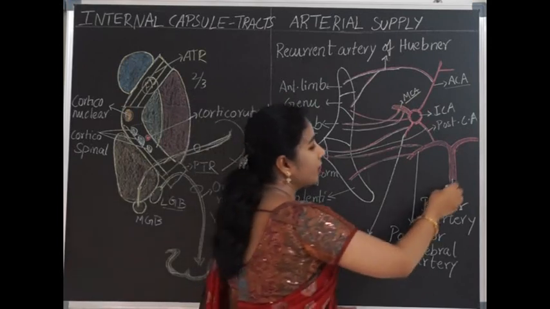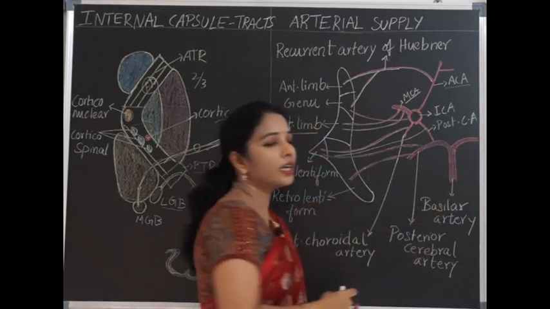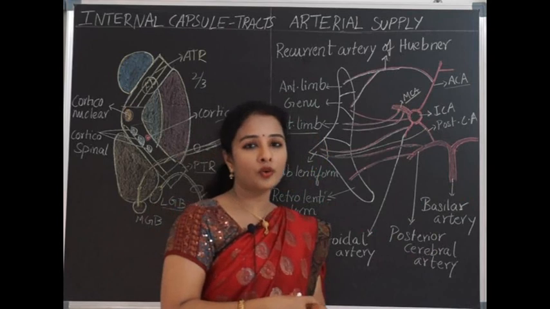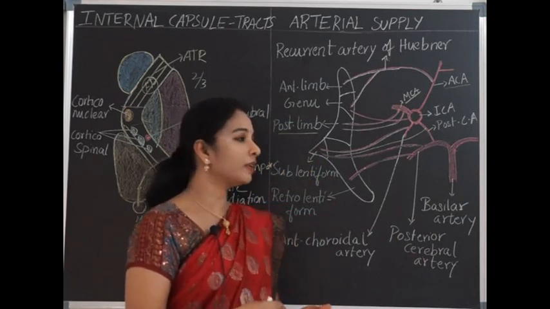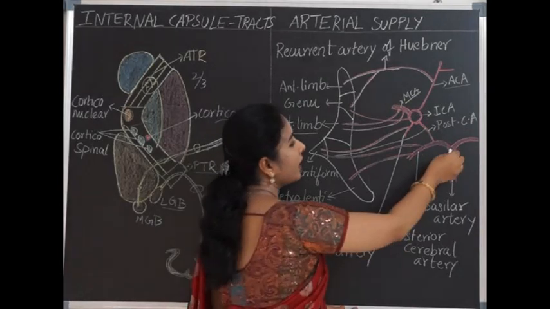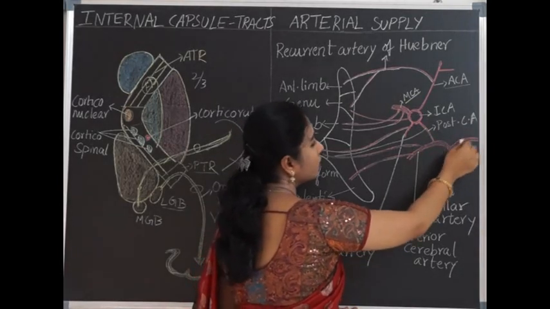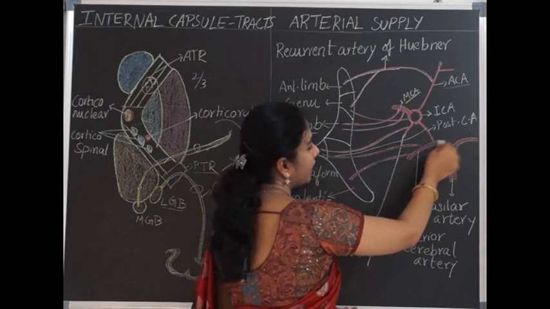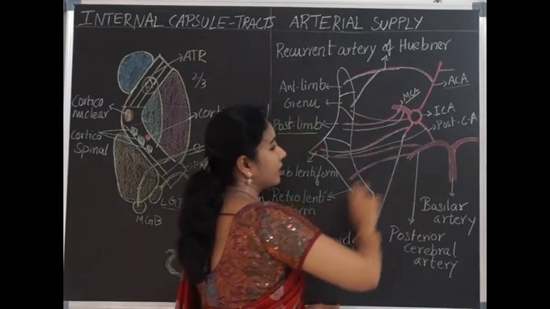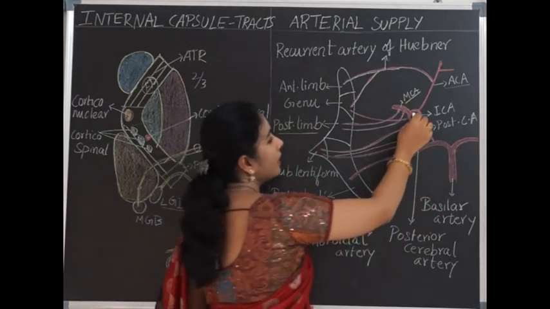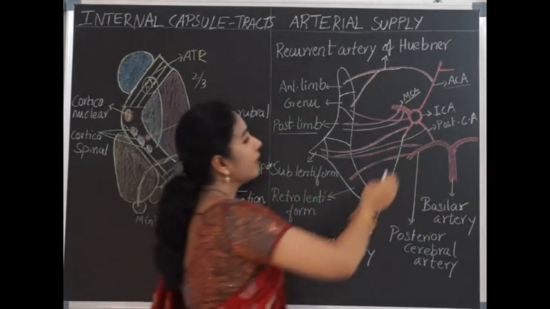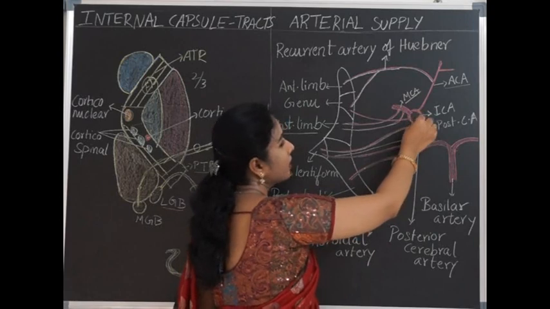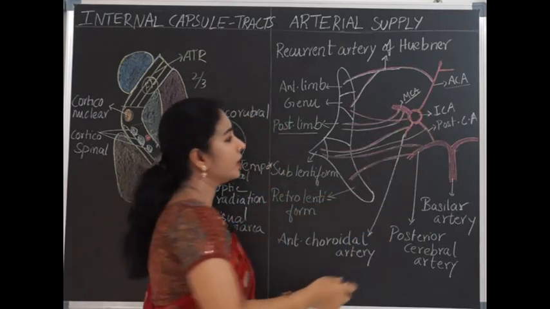We shall begin with the basilar artery. The basilar artery is present in the basilar groove of the pons, and it is formed by the fusion of the right and left vertebral arteries. The basilar artery terminally divides into the posterior cerebral arteries. This is the right and left posterior cerebral arteries. And here is the internal carotid artery, which is a branch of the common carotid artery, and it enters the cranial cavity through the carotid canal.